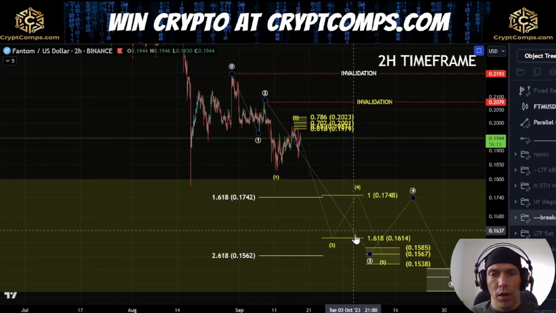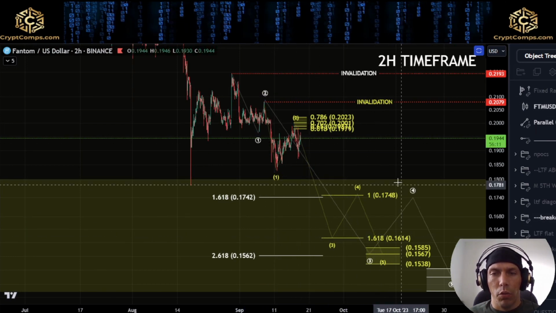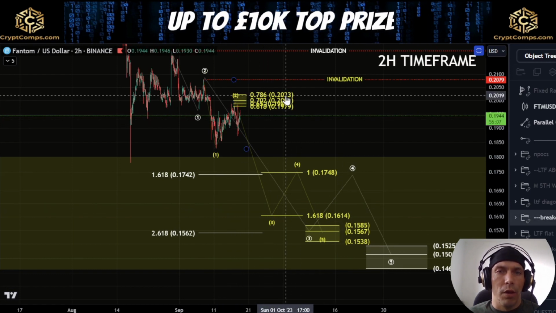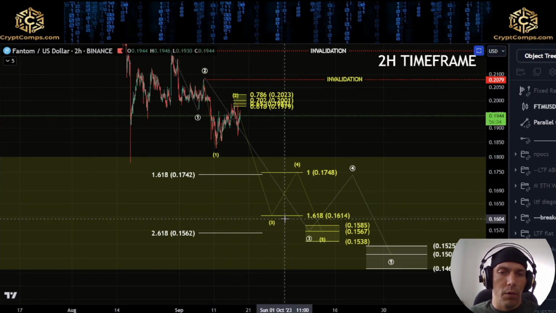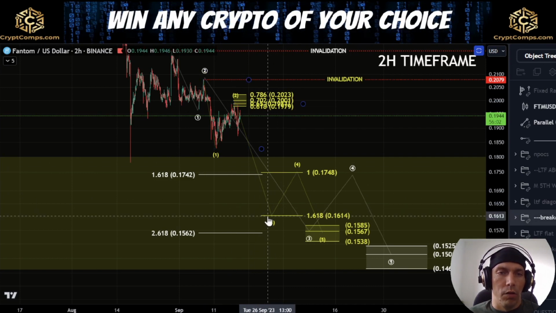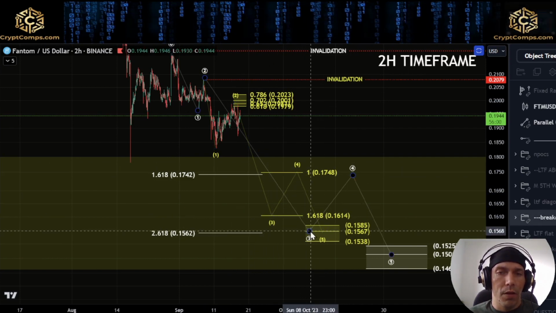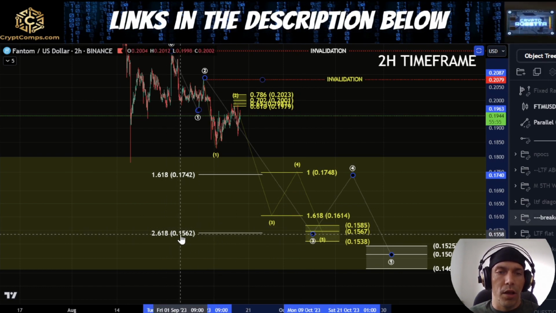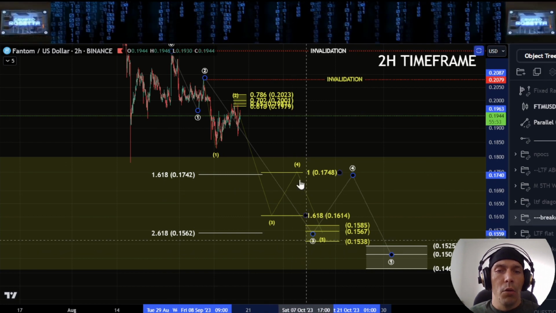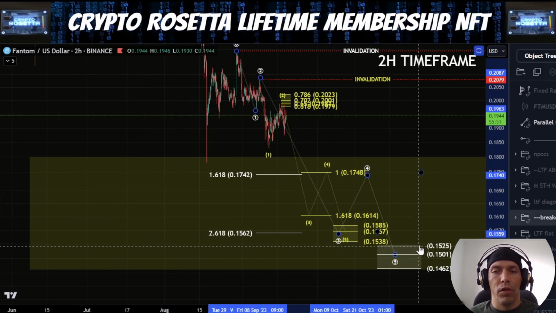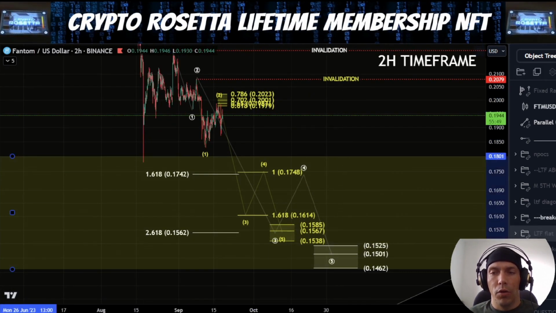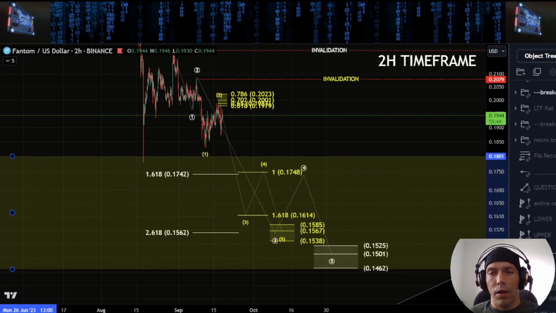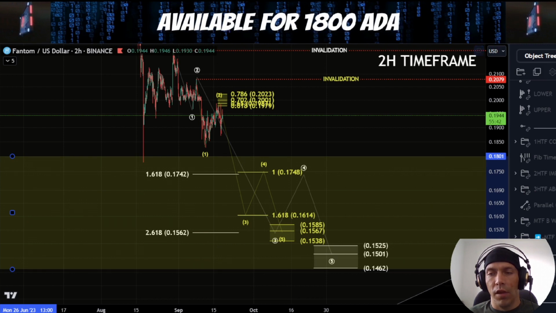We have another 1, 2 here, and what we'd be looking for would be this 1.618 at this 1614. We wouldn't want to move back above this 2023, and then we'd be looking for, like I said, a five-wave pattern down here in this wave 3, 4, and 5, which could mean that this white wave 3 actually looks to push down more towards this 2.618 level of this 1562, which would then align with actually seeing this bigger sell-off here into our lower target box area between this 1801, which we've already touched into, and then this lower level of this 1459.